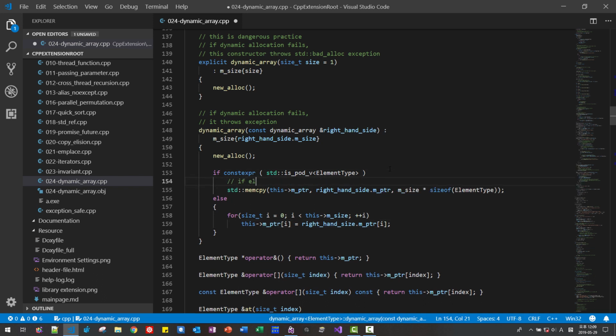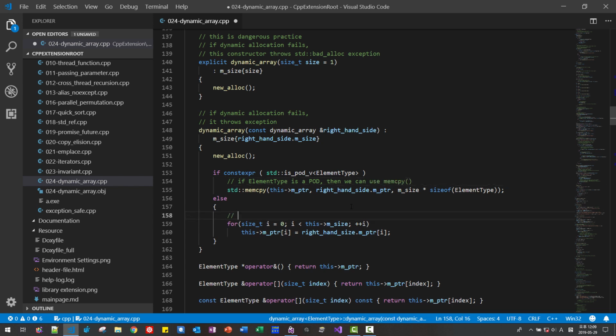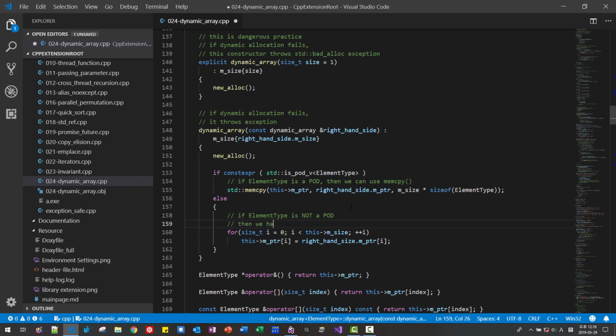If element type is a POD, then we can use memcpy. If element type is not a POD, then we have to copy element wise.